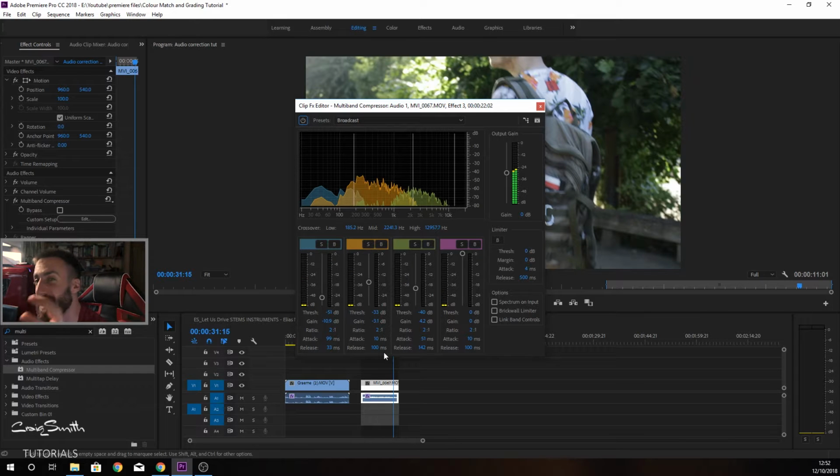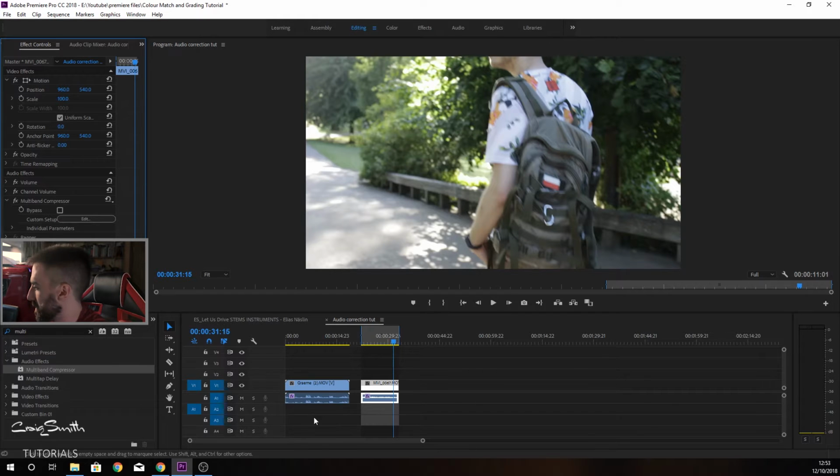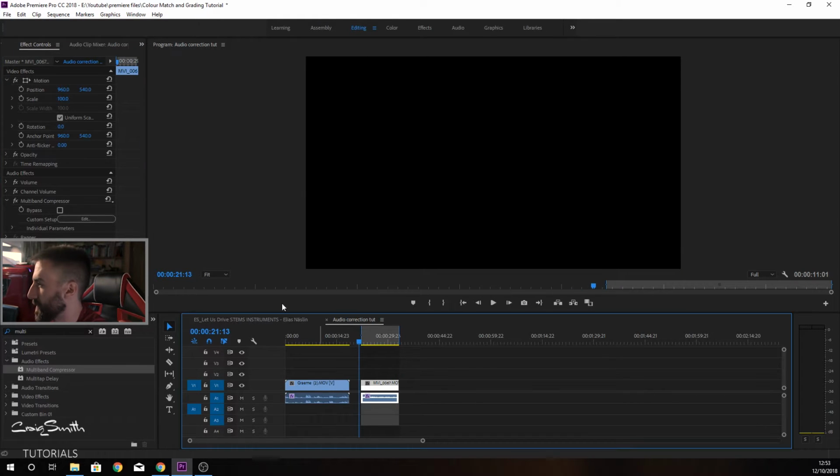Invariably you'll only take a small snippet of that audio and have that playing along with a piece of music, so it doesn't take a massive amount of information on that front. Like I said, I will show you the before, so turn off the compressor.